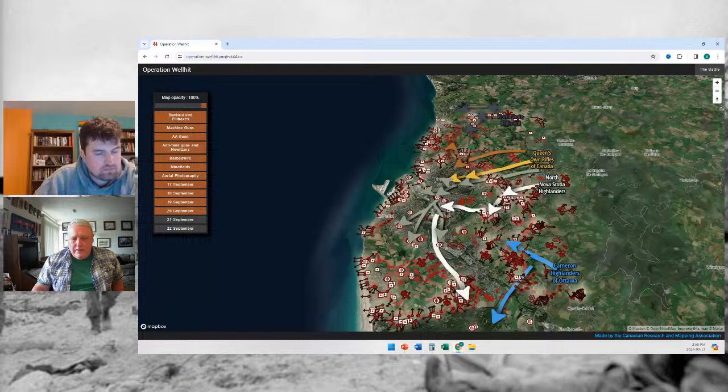Yeah. He's buried in the Commonwealth Cemetery in Wimereux. So a deliberate decision is made not to bomb Wimereux. They just use light weapons. Colonel Anderson, who's the commander of the North Shore, didn't want to use heavy bombardment, and they also knew there were lots of civilians in Wimereux too who had left the town and just moved north. So they capture it on the 22nd. It was a warm welcome from the population. And Terry Copp in one of his books said there should be a statue to Anderson in the town of Wimereux because he saved the town from destruction.